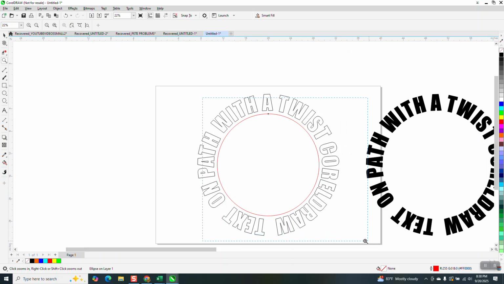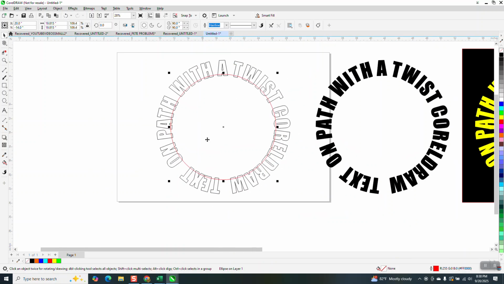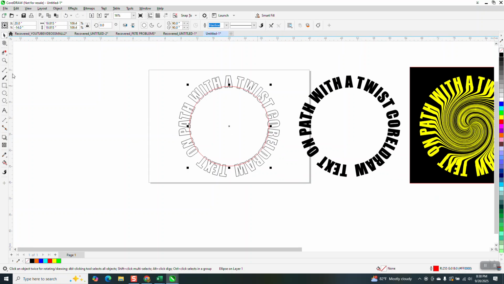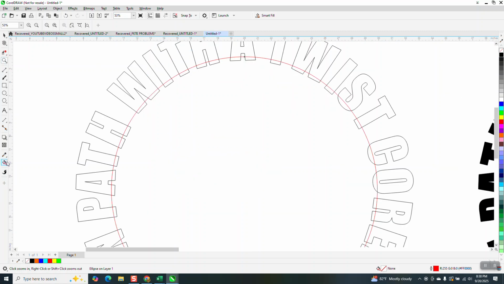It's a little bit short, so what we're going to do is take the corner right here with the shift tool selected, and we just want to get all the edges. I'm actually going to make it a little bit bigger just to make it easier. Now, we don't have to get rid of everything, but I do need to fill in things with the Smart Fill tool to make a new object.